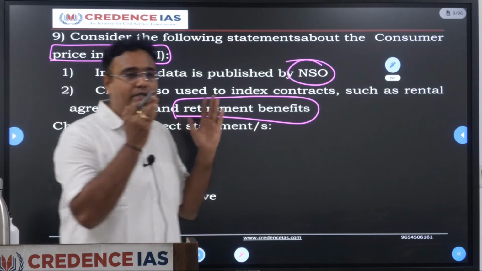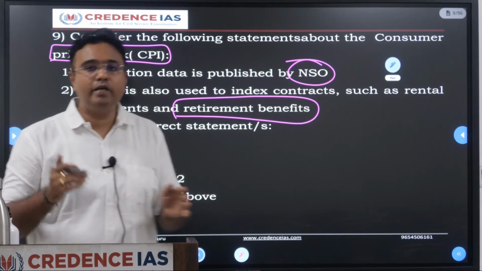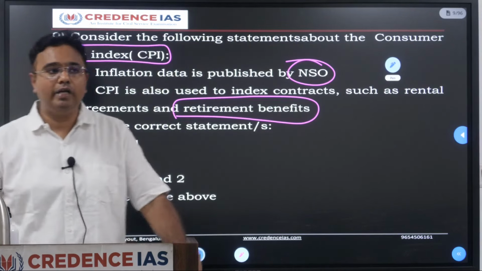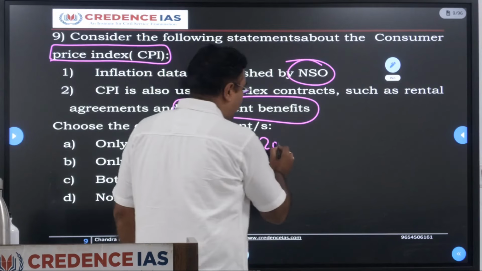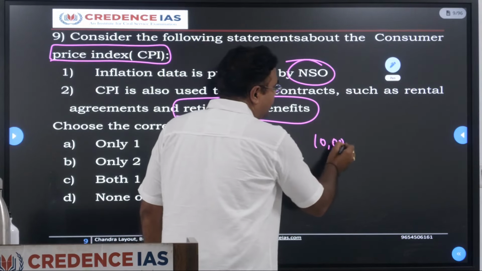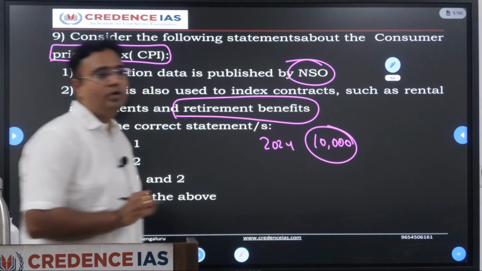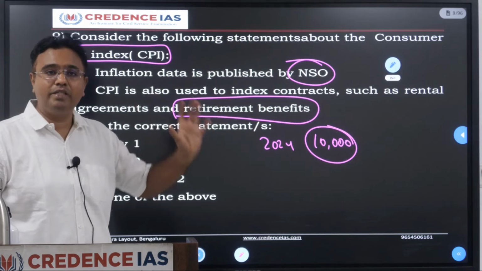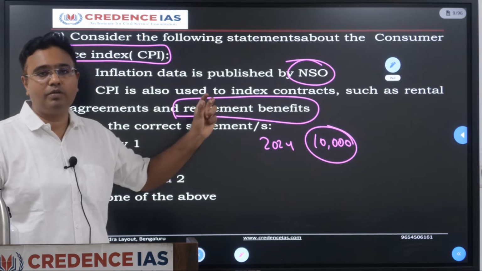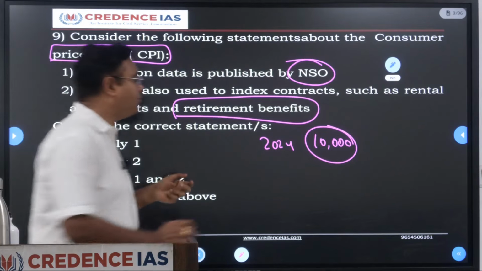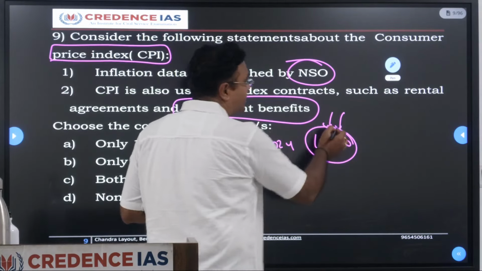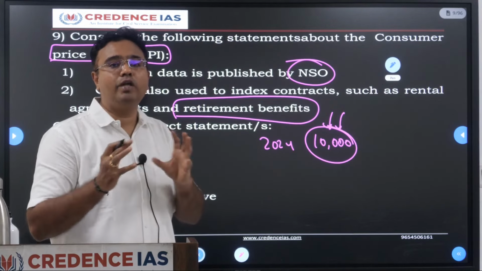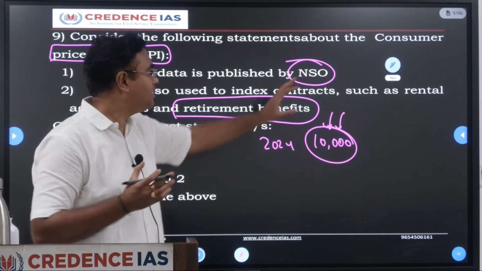If a person retired, say, in the year 2010 and was getting a pension of 10,000 rupees, imagine now in 2024 he is still getting 10,000 as the pension. Then it is not a fair mechanism to provide pension benefits to the employee, because over 14 years inflation has increased and the costs of goods have increased. So based on that criterion, the pension or retirement benefits need to be changed also, so that he can get benefits according to the changes in the economy, that is, changes in inflation.